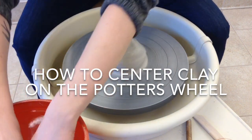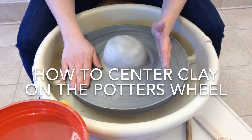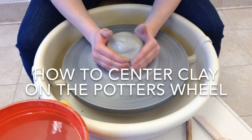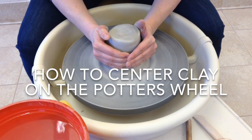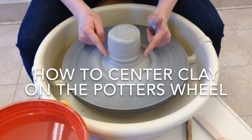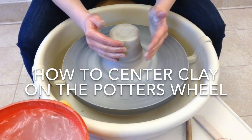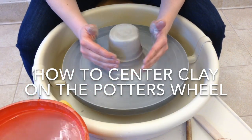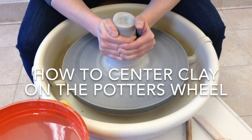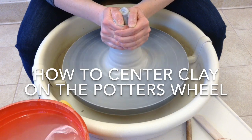It's starting to dry out a little bit, so I'm going to get more water. I'm resting my hands right on this aluminum metal wheel head — it won't hurt you, it's pretty smooth. You're just going to squeeze your hands together. Squeezing my hands together forces the clay up. You can see the clay is starting to get a little dry — it's not shiny anymore — so I need more water. My hands are getting kind of sticky too, so I'm going to get more water. I don't need to go all the way to the bottom again; I'm going to work a little higher up and just squeeze my hands together again. Get more water and squeeze the top all the way together.